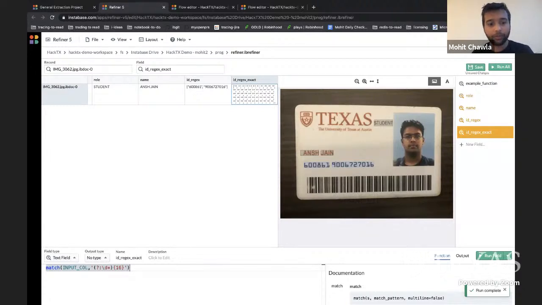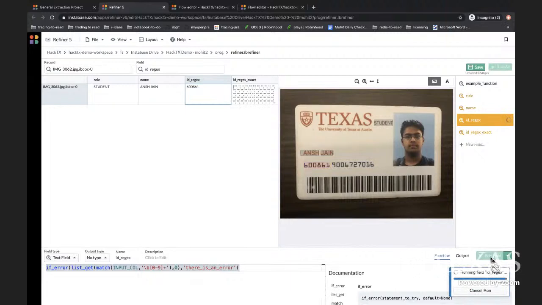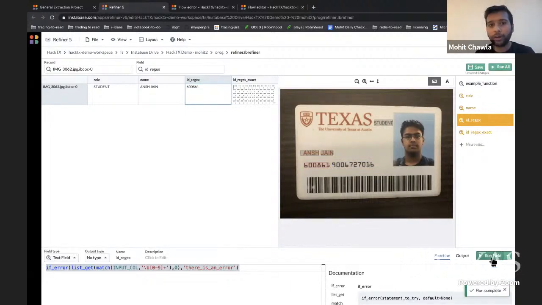And you can use a bunch of primitives, like if error, or for example in the previous id, what if we wanted to just get the first part? You can use something like list underscore get and get the 0th element of the list, the first element. And bam, you just got the first part of that. So clearly Instabase provides a bunch of primitives here. So let's do one thing. Let's save our extraction program and use this as a checkpoint.